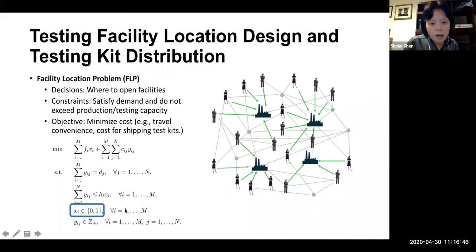In this model, the key is that for most of the ORIE models, we try to use linear constraints because then you can have a lot of algorithms for solving them. It can have mixed variables, so you can have some continuous variables representing your shipping decision. But if you want to say, okay, where do I locate my facilities? Those are 0-1 binary decisions. So you have to deal with what we call a mixed integer linear programming model, which usually is NP-hard. There are some solvers developed for that purpose and solving them efficiently.